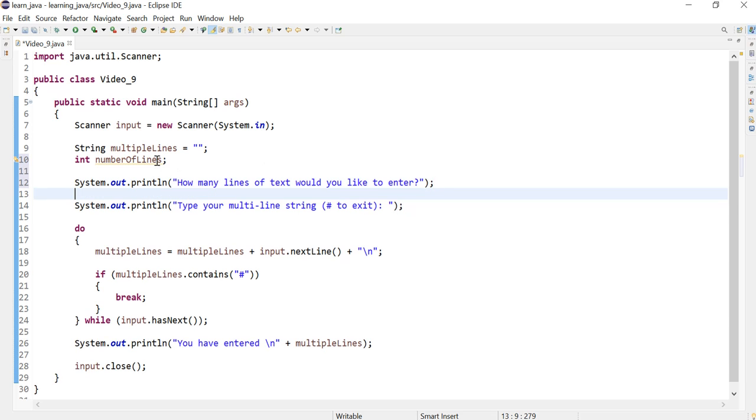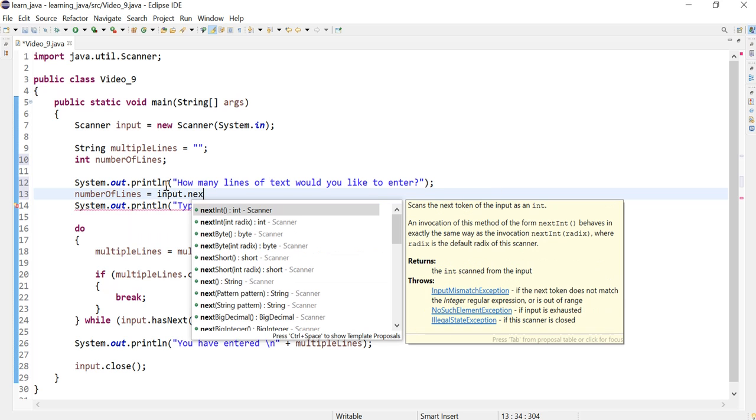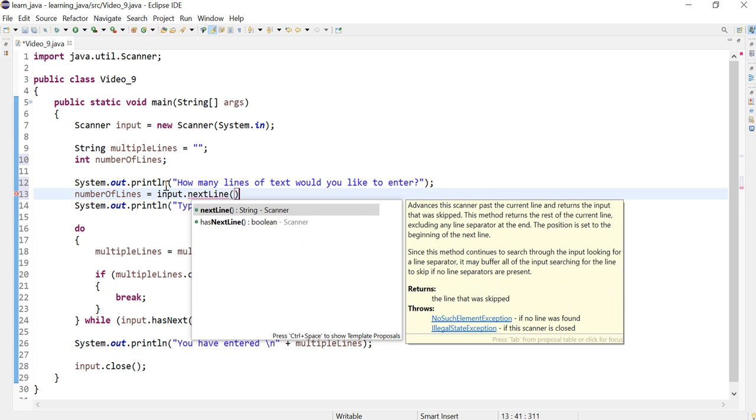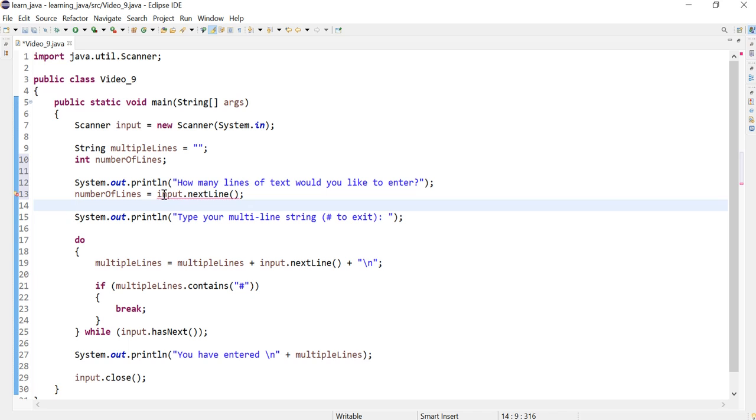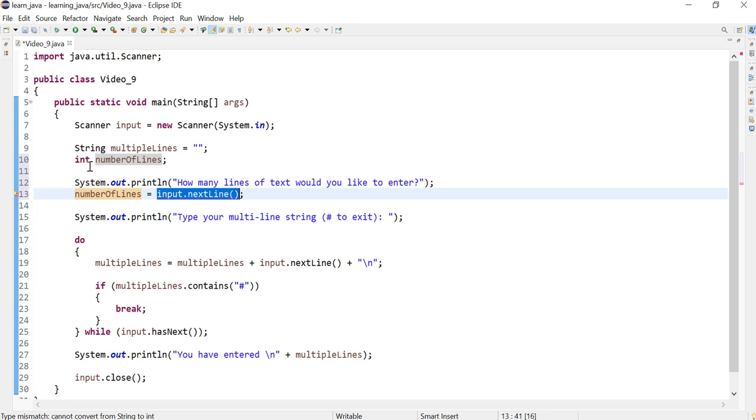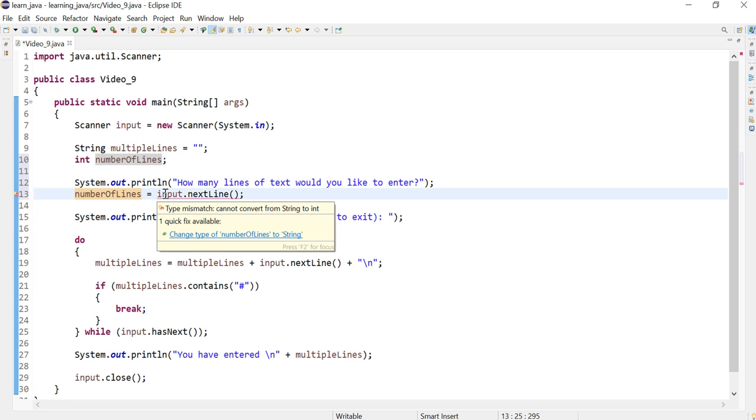Now getting entry from the keyboard can be done using the scanner's nextLine method. We will run into a problem though, because this is a string, and we're trying to store this string value into an integer. This can be solved by parsing this value into an integer.